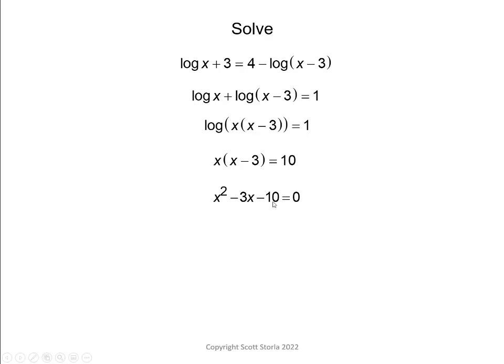Again, I'm going to try guess and check, and it does work. Now if it didn't, I'd go to the quadratic formula. And that gives me two answers, 5 and negative 2. Of course, this negative 2 makes me suspicious, and if I go back here, sure enough, I'll be taking the log of a negative number, so this one's out. On the other hand, if I go back with 5, it looks like it's going to work, and it does.